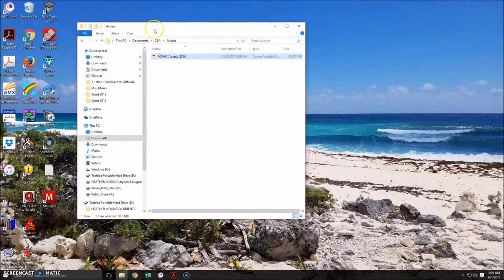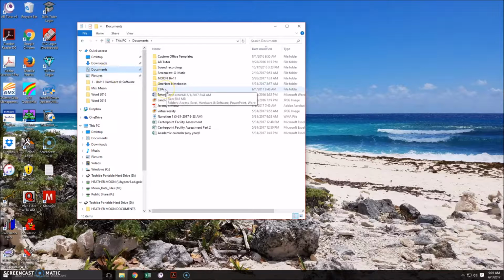Alright, so right now I just want to talk about your actual CBA folder and what's actually going in there, just to make sure we're all on the same page. Just like every other class I've ever taught, any work you do for my class goes into that specific folder. The great thing about saving it in documents from here on out, like in the past we've used the iDrive and things like that, well now they've got it set up so that if we save in documents, it will auto sync with your OneDrive, and your OneDrive is accessible from your home or anywhere in the world basically, as long as you have internet access. So I just want to demonstrate how that's going to work.